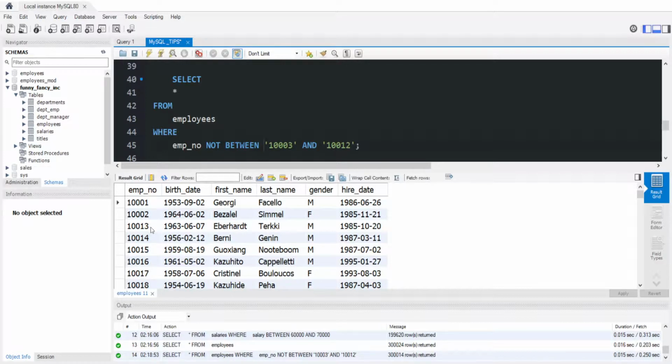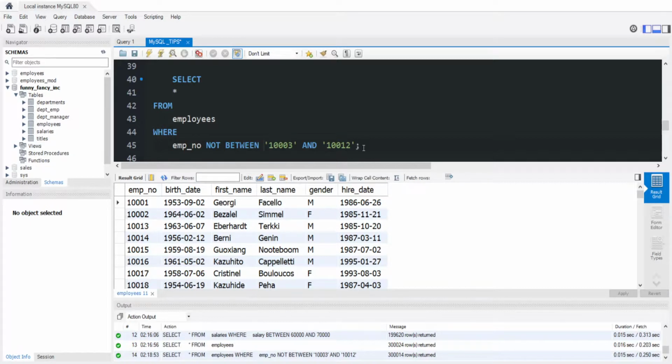So the implication here is that whenever you are using the between statement, it considers the starting point and the end point. But when you are using the not between operator, then it falls outside the range. As simple as that. So this is how the between and the not between operators work in the conditional clause block.